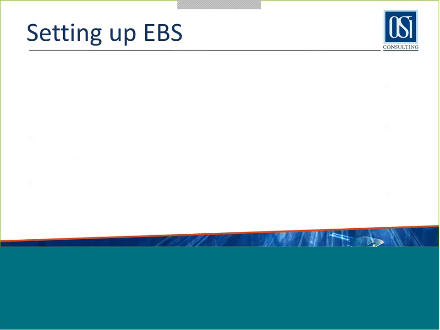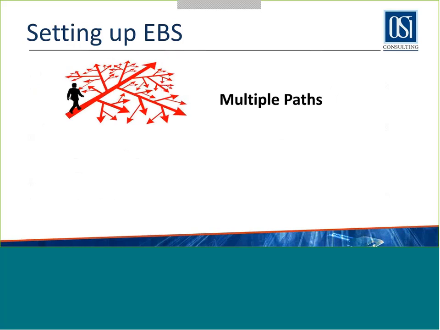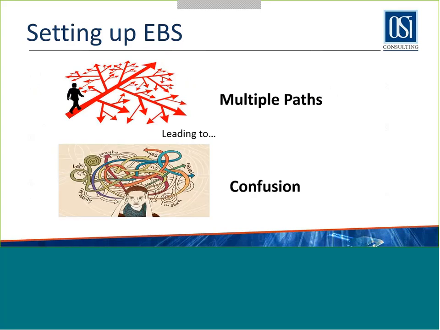So with EBS, both 11i and Release 12 modules, the configuration in each of the modules or functional areas is generally left to the implementer in terms of both the design, the definition of the sequence, and the setup steps are essentially driven by how you configure personally. And that does not leave a standardized mechanism, which leads to multiple paths and a lot of confusion when you look at all your modules within EBS.